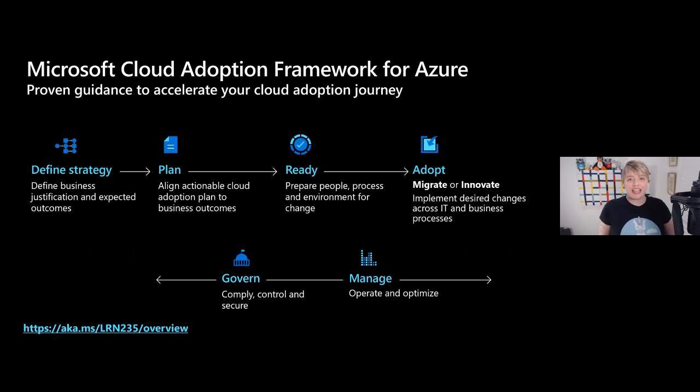Now, the ready section is probably one of my favourite sections actually within the cloud adoption framework. This is where you start to actually put into practice some of that plan and some of that strategy. You'll start to build out what we call a landing zone, which is the minimum viable product of things you need within the cloud in order to host your workload. But it's also the section of the cloud adoption framework where you start to get guidance around how to operate within the cloud. So how do you deal with Azure subscriptions?